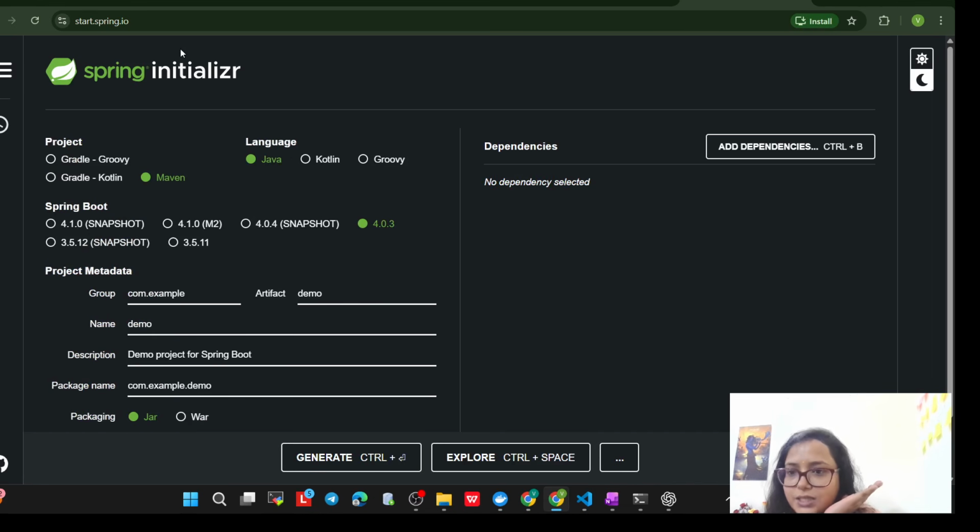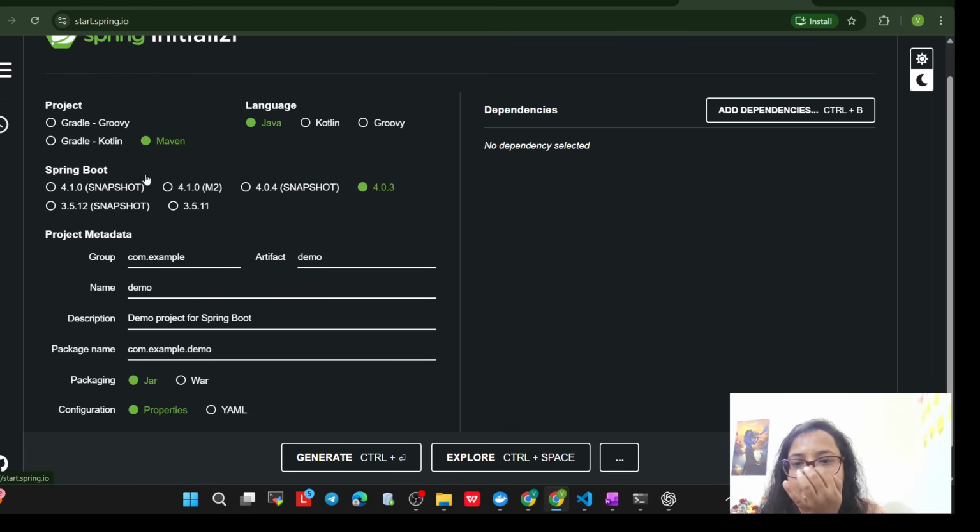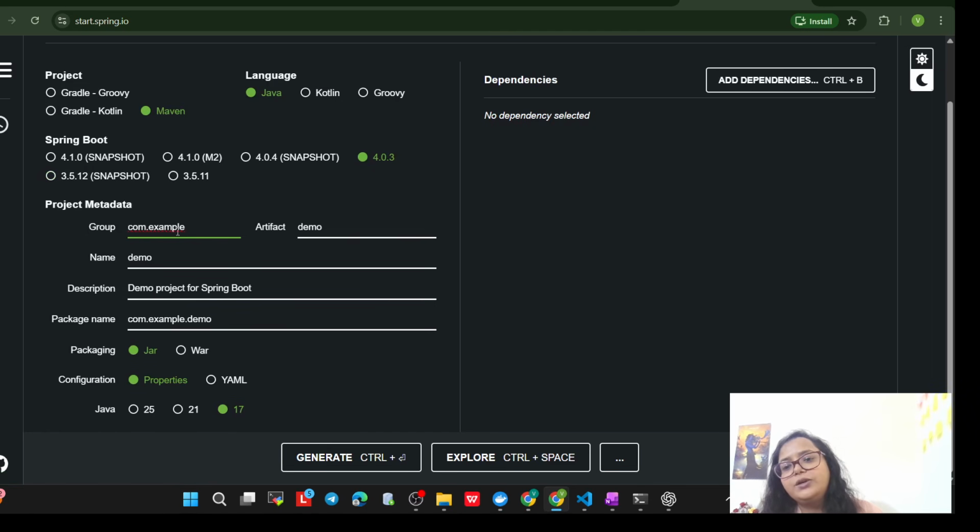Okay, once it comes up, what you have to do is see, in my case I have clicked Java because we have installed Java. If you want Gradle, you can click Gradle project. In my case I want Java, that's why I clicked Maven as the build tool. Now as per your requirement you can give any group name like com dot study with Varsha, anything you like.